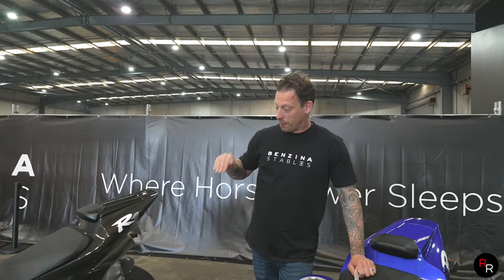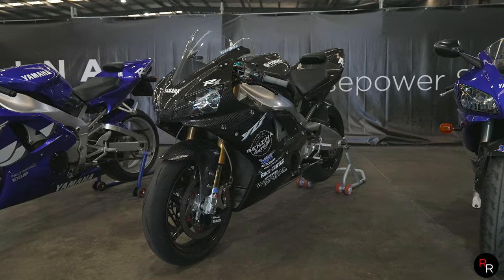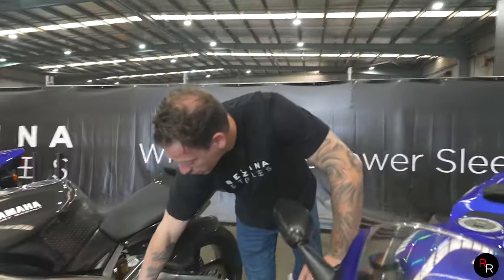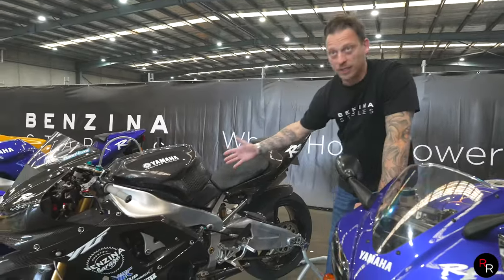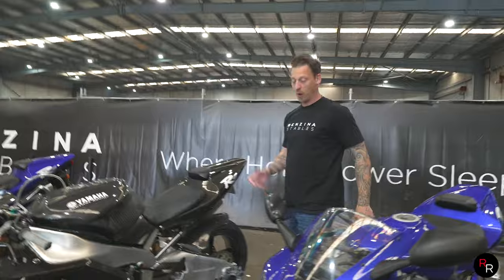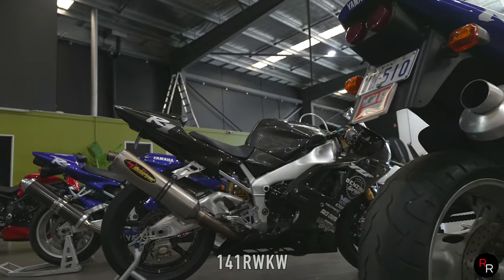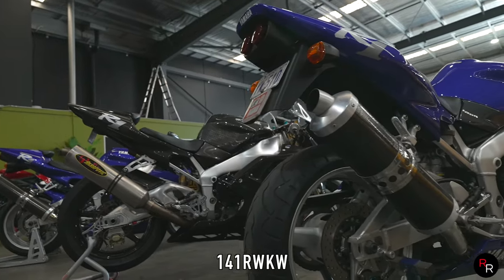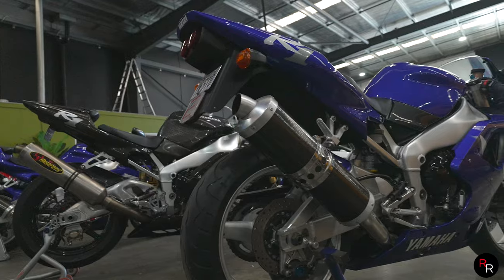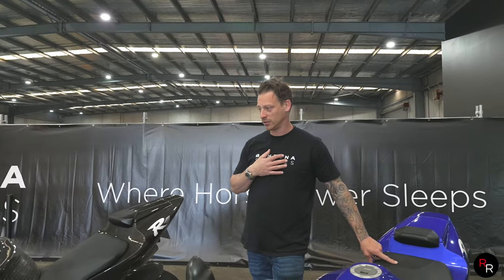Every single nut and bolt, bar internal engine nuts and bolts, is titanium or alloy. We've got titanium nitride coated swing arm pivot axles, front axles, like everything's titanium. The weight of this bike is about 150 kilos and it's got 189 rear wheel horsepower. Built engine, blueprinted bottom end, high compression pistons, cams, all that sort of stuff. This thing would definitely scare you. It's grouse.